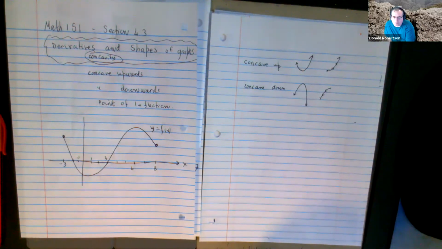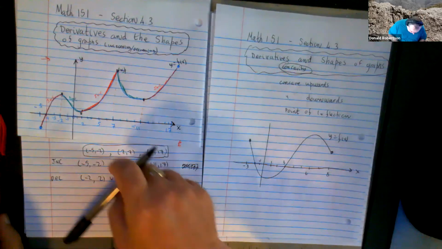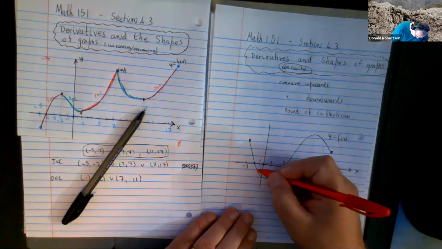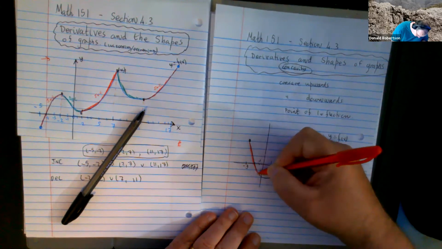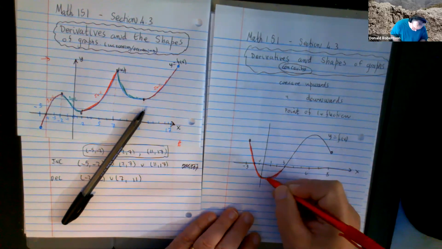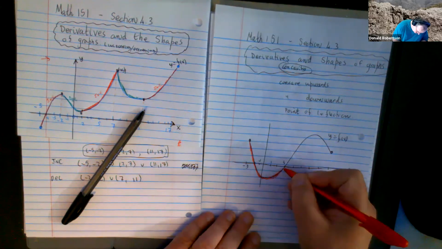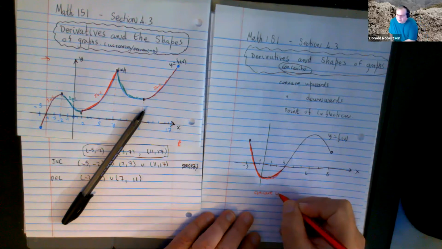So to be concave up or concave down, you only need to be in a happy face or a sad face. Even if it's only the left side of a sad face, it still counts as being concave down. So let's look at this fella. Would you agree that in this region here, the one I'm making red, this part of the shape is concave up? Isn't it a happy face?